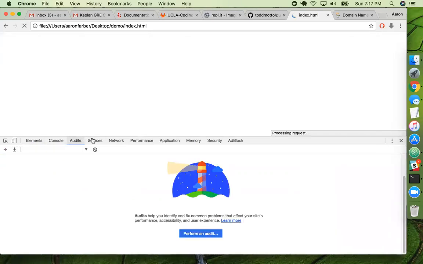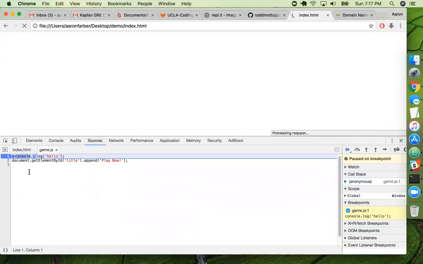But the JavaScript debugger is really cool because if you go to sources, you can go to the JavaScript file you're trying to run, and then click a line number here, and the program will run until it hits that point. And when it hits that point, the program execution just stops. And then we can take a peek at the value of all the different variables and everything.